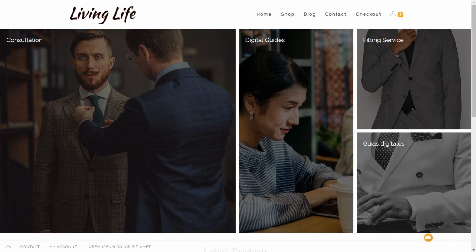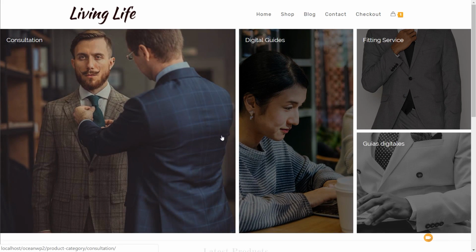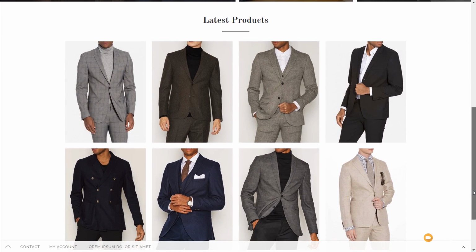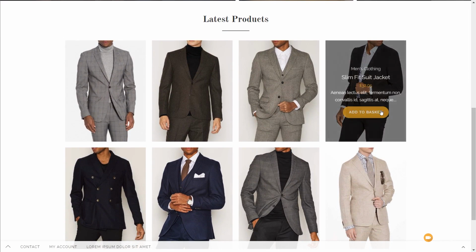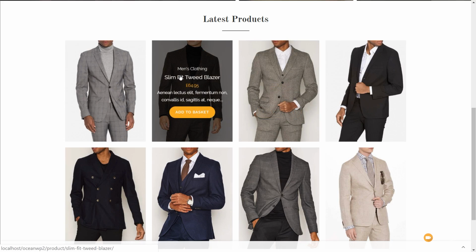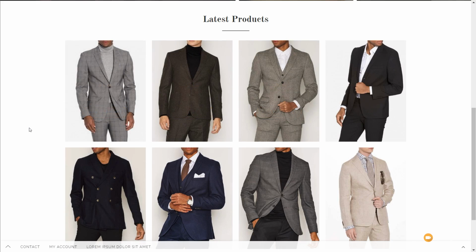Okay, so we're going to take a look at some plugins that allow us to get a bit more creative with WooCommerce. As you can see from the screen that we've got in front of us, I've got various different sections all set up in a nice block grid. If I scroll down the page, you can see that we've got the latest product section showing 8 of the latest products. If I mouse over these, we've got a nice effect which I can then jump straight through to the product, or I can add it to my basket. So it's a really nice way of doing things.